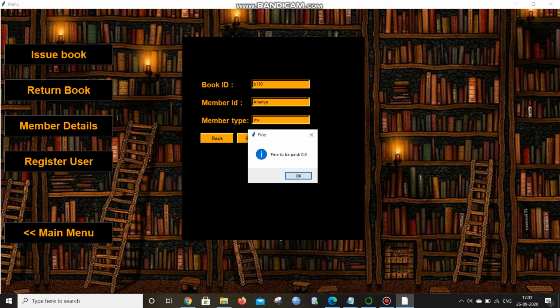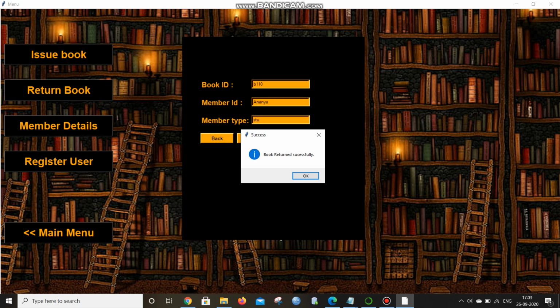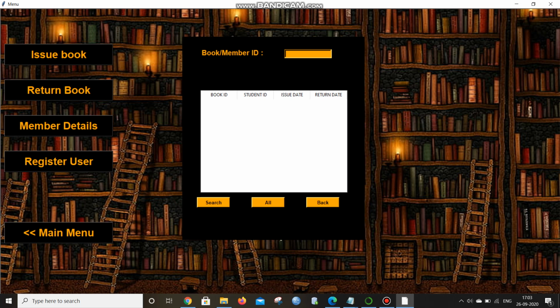The fine to be paid is 0 because the issue date and return date are the same. So if the user returns the book within the 7 days, no fine needs to be paid. So this user is returning the book, and subsequently here against the user we can see that the record is deleted.